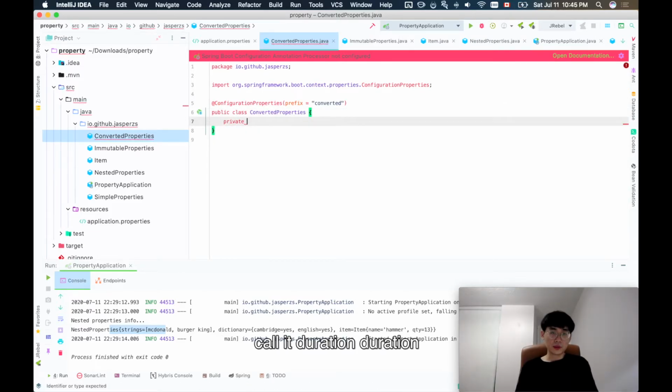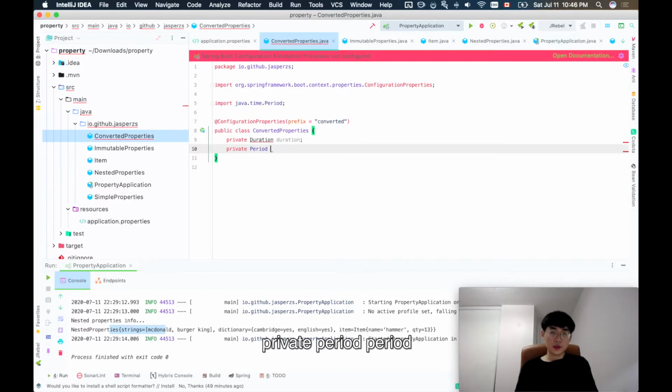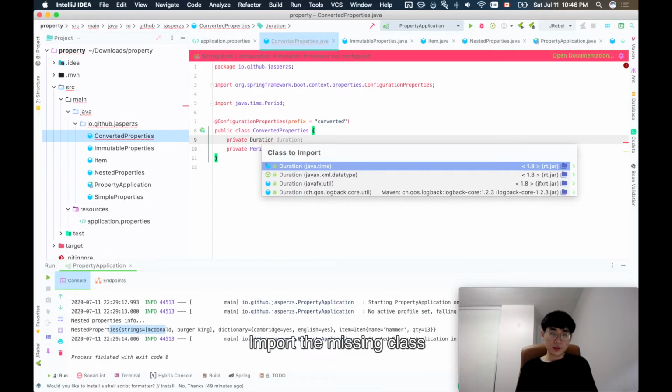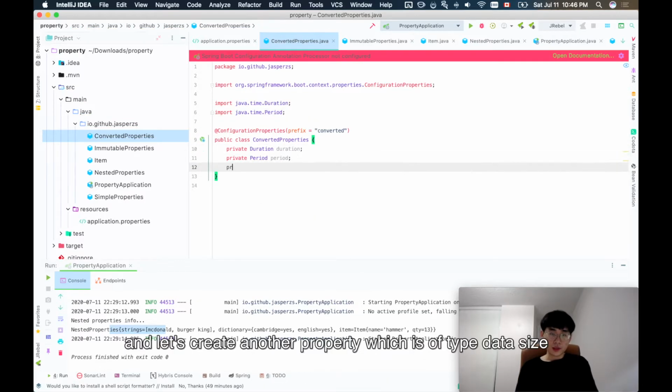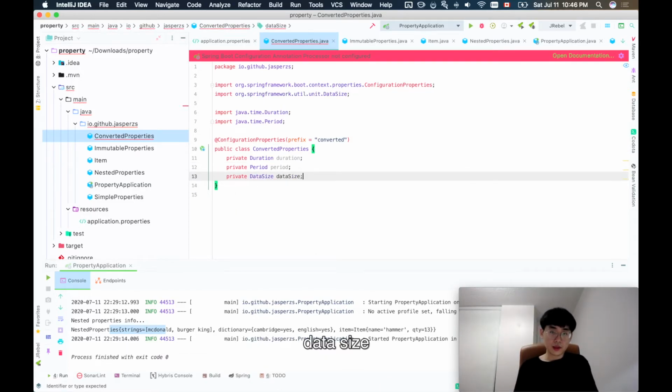Let's call it duration, private period. Let's import the missing class, and let's create another property which is of type data size.